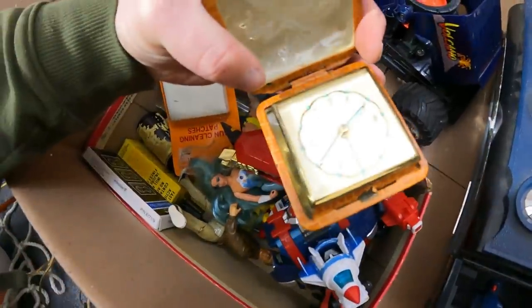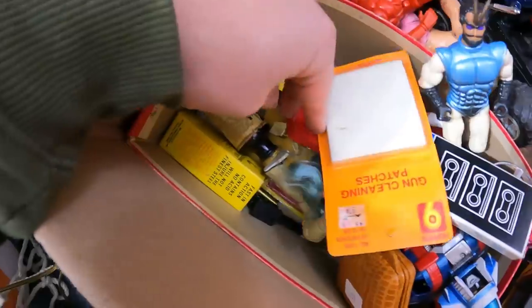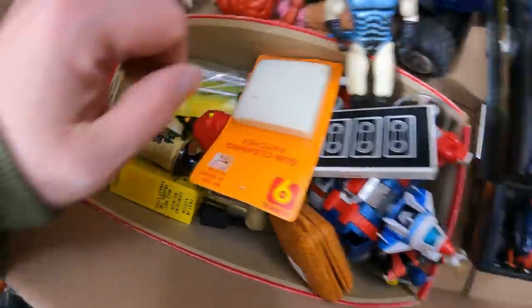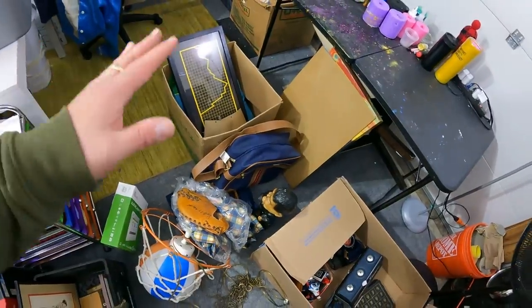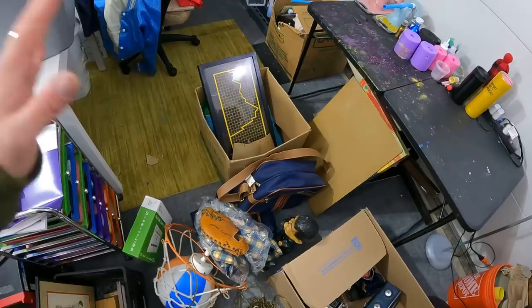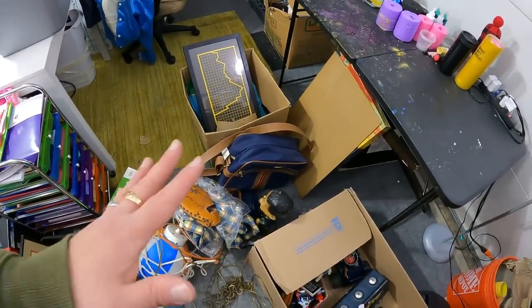There's a cool old clock, micro cassette, and then some vintage gun cleaning supplies down here too, like some oil and stuff like that. So that should light up well too. Yeah, definitely a bunch of cool stuff that now I need to organize, get it separated. I'll probably put a bunch of the stuff on froggyflips.com just to give viewers first dibs. And I'll take a bunch to the booth, and then after a couple weeks, I'll see what needs to be done. But yeah, that's my plan for now.